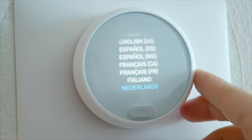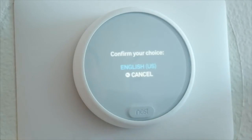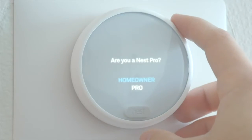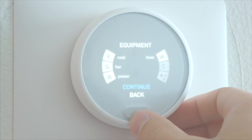There's a lot of different options and settings to go through, including connecting to Wi-Fi, testing the AC and heating system, and a bunch of other stuff, so I won't bore you with all of that. But it is very straightforward, and most of the more complicated options are preset with the proper settings anyway, so you don't even have to know anything more besides just clicking continue.